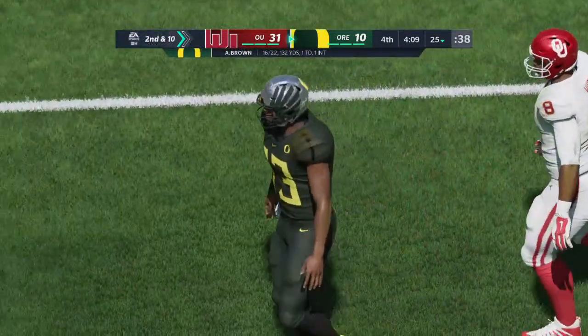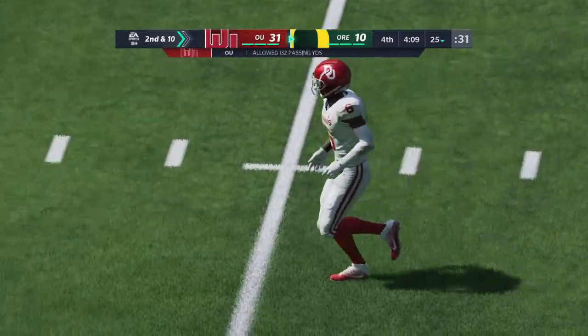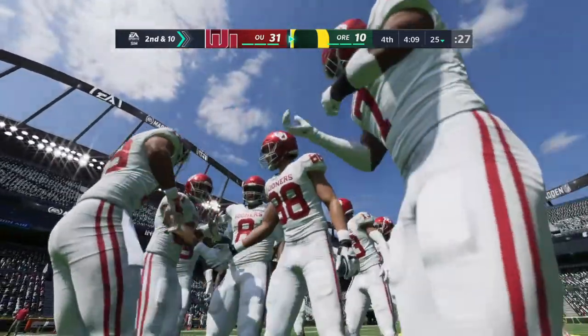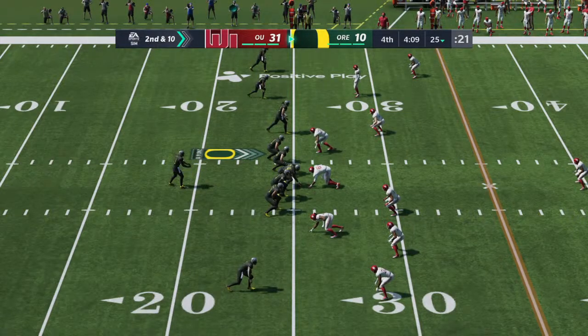And he'll toss this one incomplete. Seeing no options, he throws it away. At this point, down big, you'd have to imagine this defense is just going to sit back, blanket the field as best they can. Yeah, this is actually the easy part of the game for them because, just as you noted, they can sit back, keep everything in front of them. But they've blanketed the field the entire game using a variety of coverages.